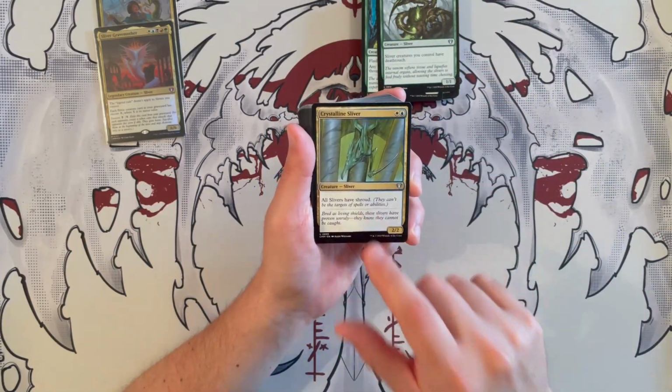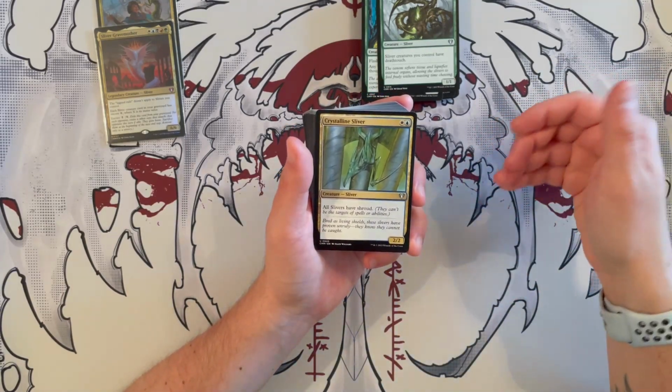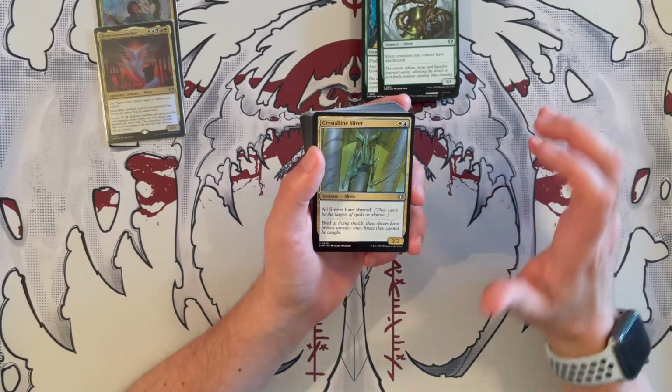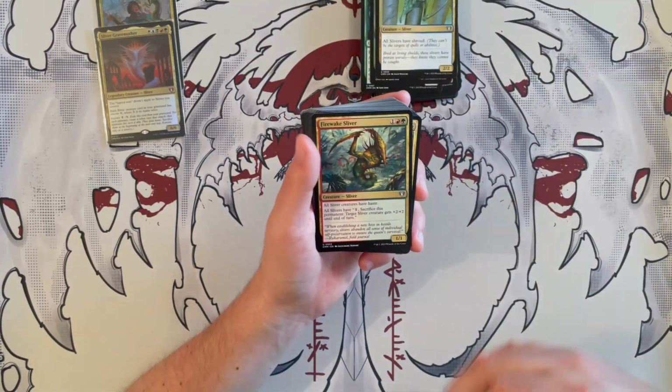Another wonderful one that's absolutely a must keep is the Crystalline Sliver. This is a 2/2 that gives all your slivers shroud. This is a wonderful important creature that I would never ever remove from the deck.